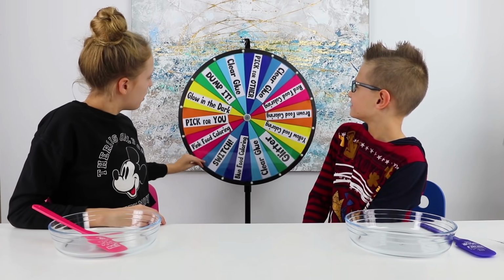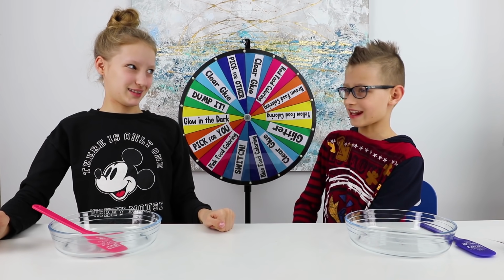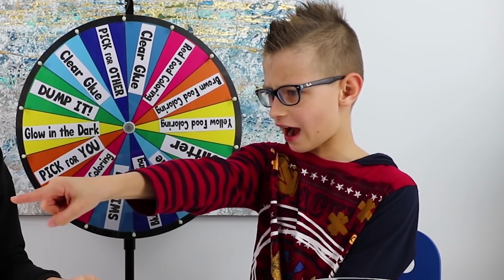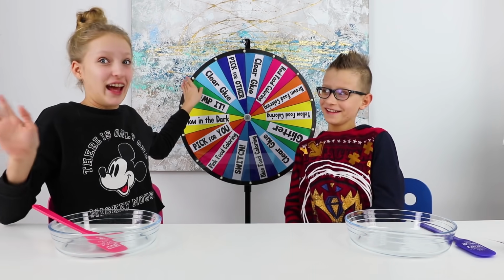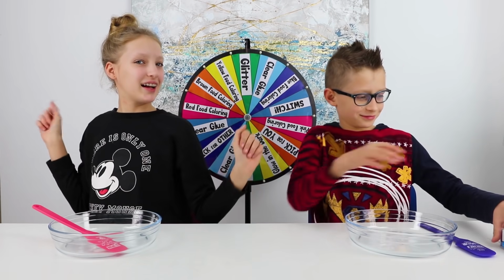We have pick for others, so I get to pick an ingredient for Ronald. And if I get it, I can pick one for you. Brown food coloring. No, thank you. And also we have glittered means, which means you can pick any of the glitters.